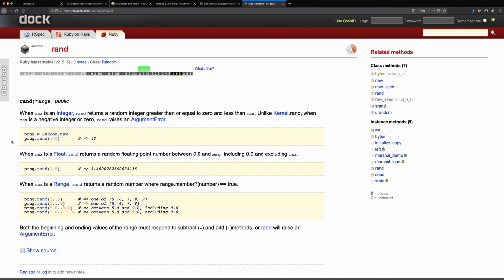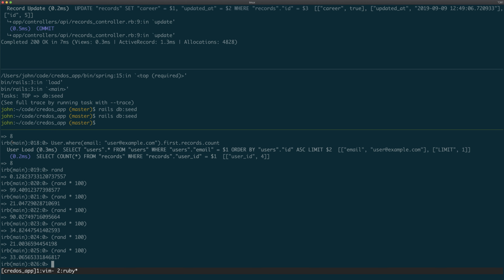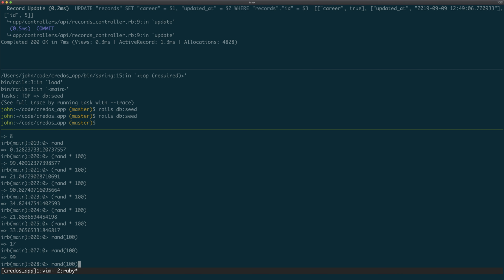Okay, so it looks like I can just pass 100. Possibly. Yeah. So if I do rand 100, it'll just give me a random number between there, and then I can use the modulus operator, so modulo 2. So basically, is this even or odd? And so this is going to return either 1 or 0 based on the number I got back.